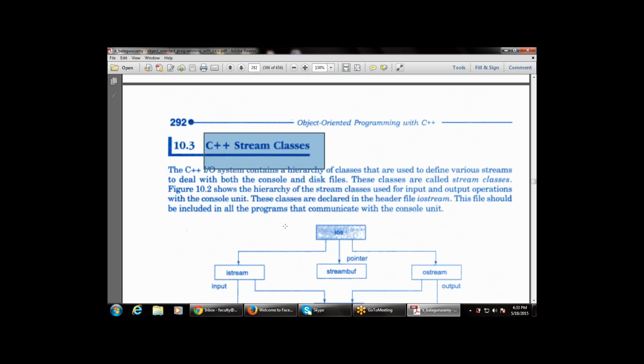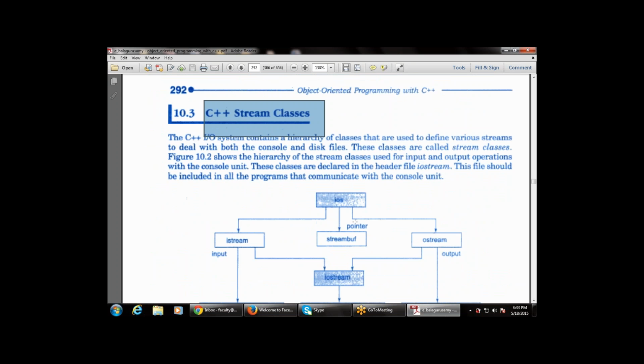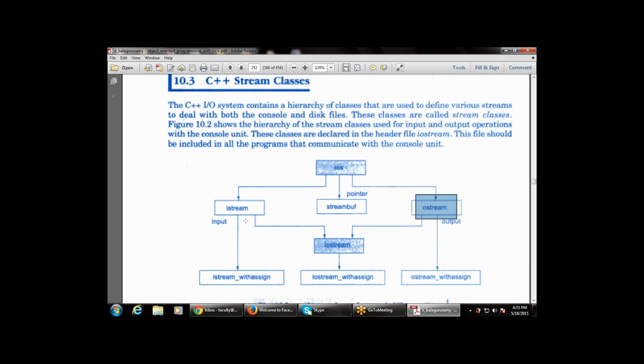Then we also studied the different classes that are available for the C++ streams. First of all, these classes are divided into three categories. One is ios, then there is istream, then streambuf, then ostream. Then istream and ostream combined are known as iostream. That is, istream is used for giving the input to the program or to the computer, and ostream generates the output to the stream. Then there is streambuf, a buffer, a pointer that is used with the ios, that is, the input output stream.